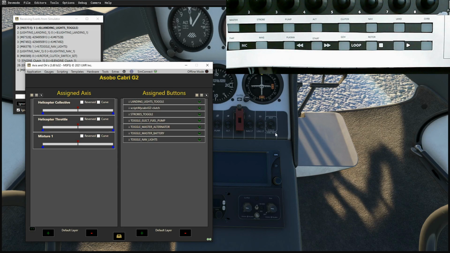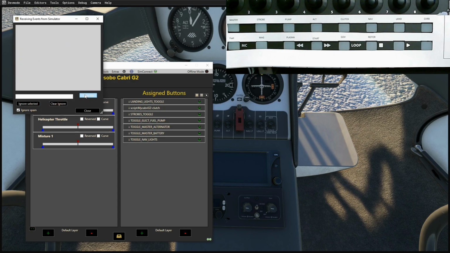Okay, we're now on to another interesting button. This one is interesting because it's the carb heat, or anti-ice as they call it here, and it's got 3 positions. It's got cold, off, automatic, and hot. And the weird thing about it, if I clear that list, when it's in auto mode it's a 1.